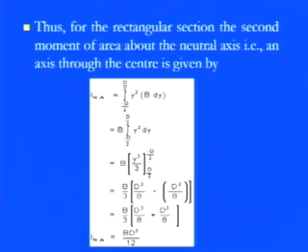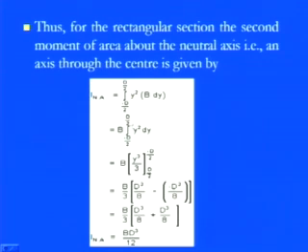So, the moment of inertia at the neutral axis is from minus d by 2 to d by 2, because the neutral axis is the centroidal axis. So, it is from minus d by 2 to d by 2, y square into b into dy, because this is the area, the width into the thickness of the strip. So, b dy is the area, and y square because it is a second moment of inertia. Since b is constant, we are not changing any breadth of this rectangular section, b is taken out.